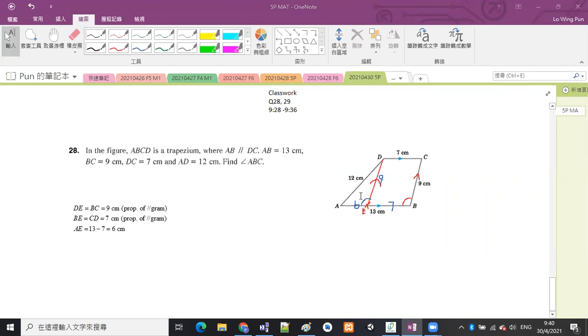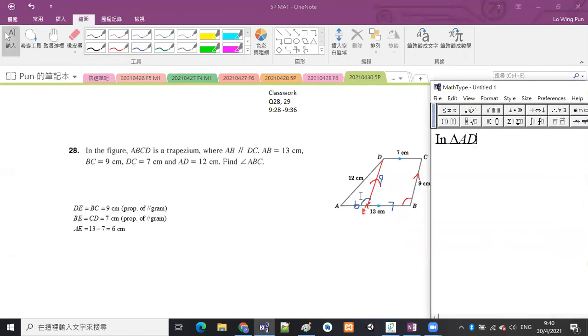Okay, so in triangle ADE, I want to find angle AED. So I need to put cosine angle AED on the left, and it will be a fraction. Then there is a minus term on the top, and the minus term will be the length that the angle is looking at. Angle AED is looking at 12 cm, so it should be minus 12 square. And then the other 2 lengths will be 6 square plus 9 square, and then divided by 2 times 6 times 9.